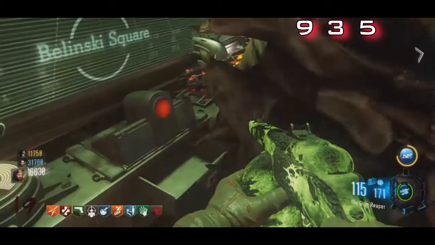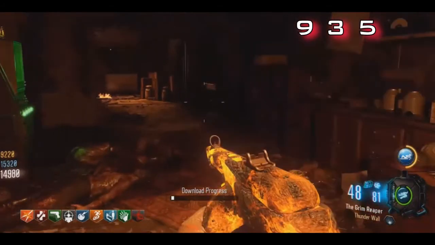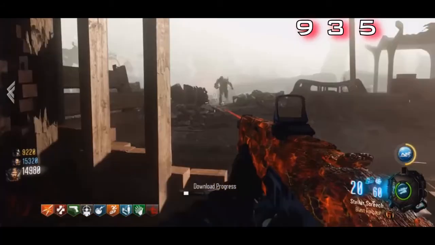Fourth challenge is the 935 challenge, and this is super easy compared to the rest. You receive a card from the monitor, take it to the Pack-a-Punch area. By the toilet is a machine, stick the card in, and now defend off the Mangalas. It's a lot easier than it seems. Just aim for the head.